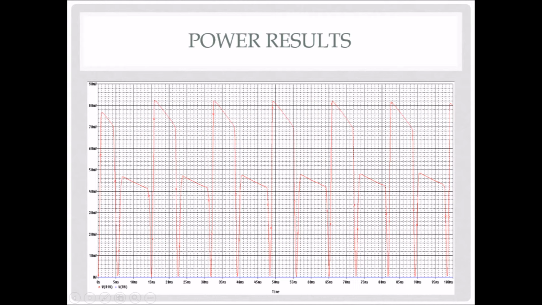So these are the simulated results of the power at the output of our circuit. The different peaks correspond to when each Darlington is in active mode, and the valleys are the dead space in between when it's switching from the one Darlington to the other. And you can see that it goes from a higher peak to a lower peak because there's two Darlingtons, and the one was always peaking higher than the other, so it's just going back and forth.